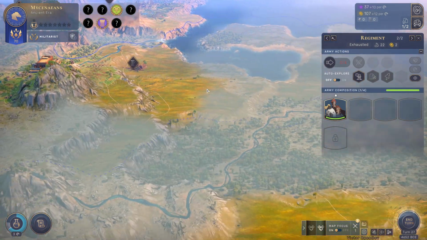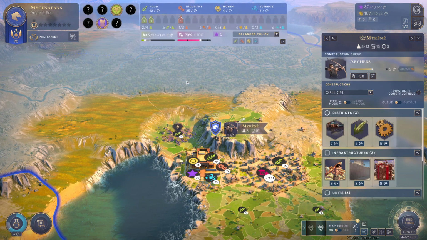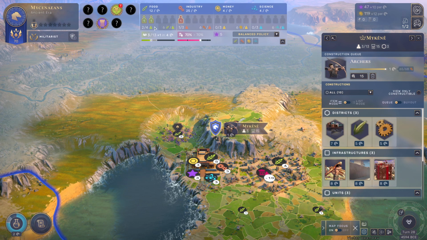3 turns here for 1 over there. But what about over here? 2 turns until we can get the extra unit. I'm probably going to leave it like that. I don't want to move my pops around there just yet.